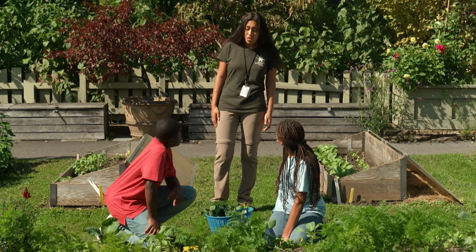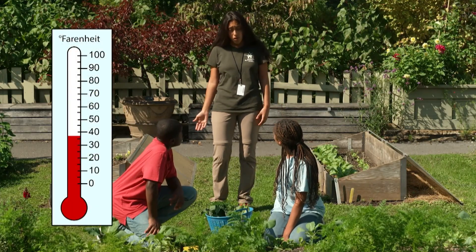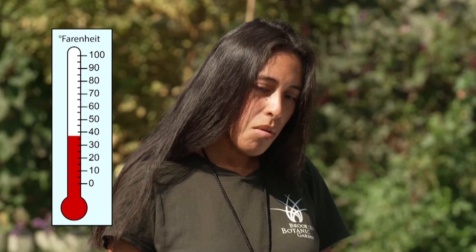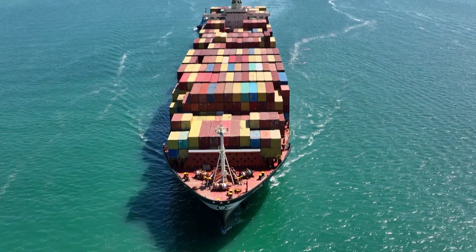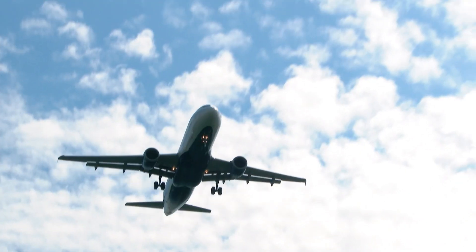But we eat vegetables in the winter, too. That's true. When the weather gets colder here, below 40 degrees Fahrenheit, we can't grow most of these vegetables outside. When that happens, grocery stores often get vegetables from a place with a warmer climate. Then those vegetables travel here by boat, train, truck, even plane. But transporting food long distances uses a lot of fuel and causes pollution. So that's why it's a good idea to buy fruits and vegetables that grow near where you live.